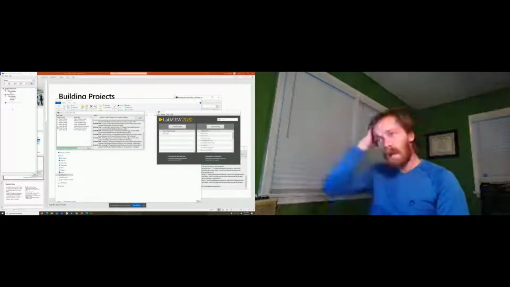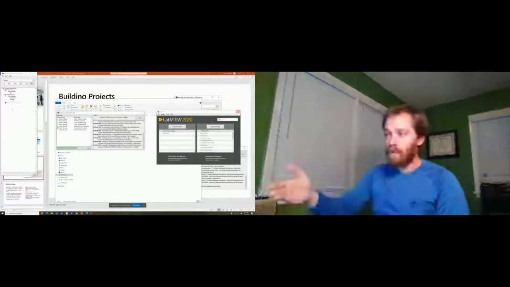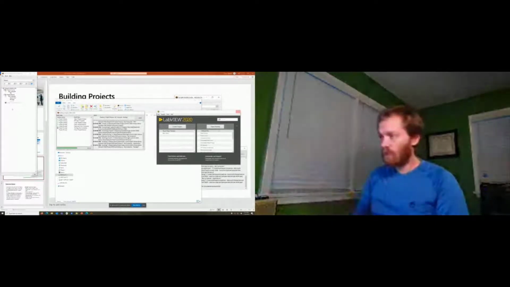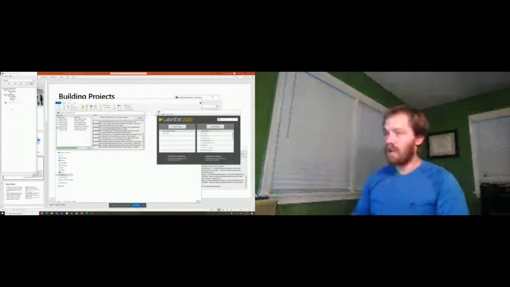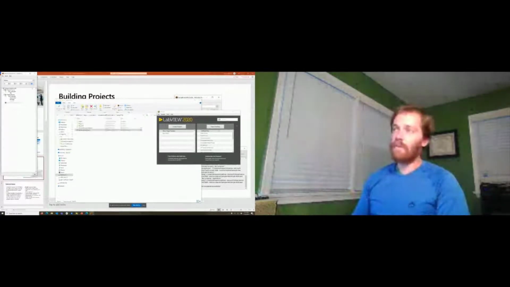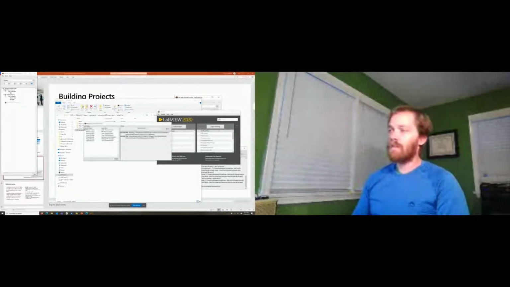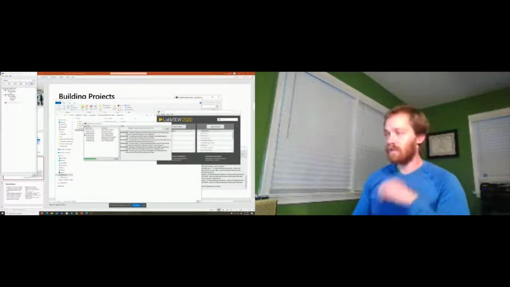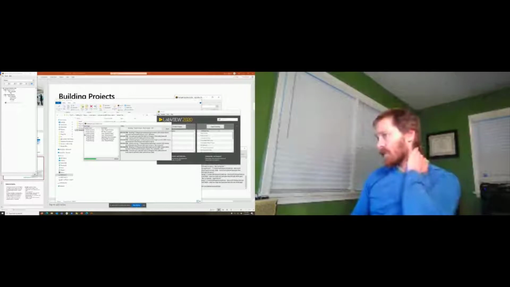Other things that it helps you do: I just went ahead and built these files. We're just building that last package now. There's actually a little bit of checksumming that's happening in the background. So if I hit build again, it does some checksumming and realizes that, hey, you actually didn't change anything in project A, so I don't actually need to build it. I'll just go ahead and skip it. And it should do the same thing with B.